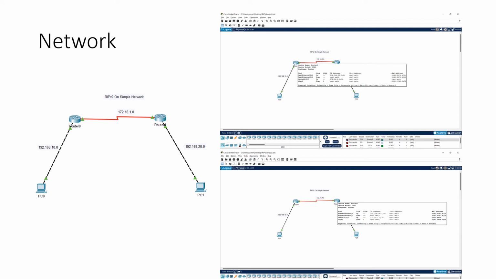So remember that the network command takes a classful network number as a parameter, right? So in this case, every interface that has an IP address that begins with 10 will be included in the RIP process. IP addresses that begin with 10 are by default class A addresses and have the default subnet mask of 255.0.0.0. For instance, if any other interface on the router had the IP address of 10.1.0.1, it would be included in the routing process with the network command.